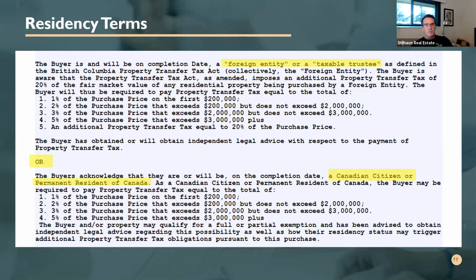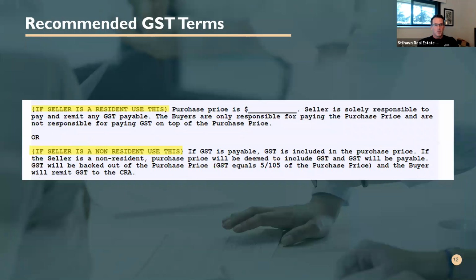And then it may trigger them to say, oh, well, you know, my permanent residence is going to be coming any day now, versus that they are a permanent resident, right? So choose one of these, because if they're not a Canadian citizen and they're going to have this 20% extra tax, you could find that collapsing the deal if the buyer can't come up with the extra 20 grand, 80 grand, 100 grand, whatever it is, because it's unexpected. So this is essential. We want you to have it in all of your contracts. It covers us and it covers you. You should have it in there. So that's all I was mentioning about that one.